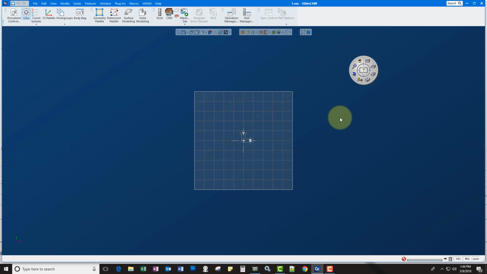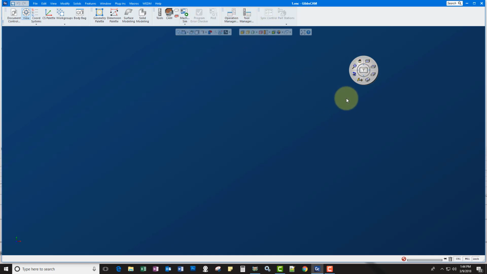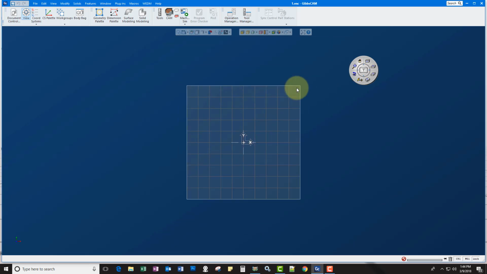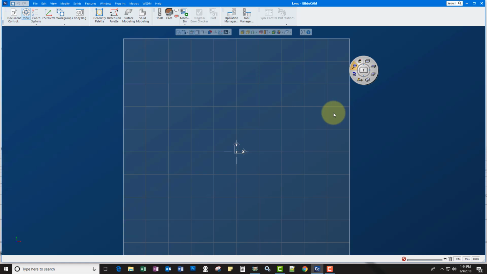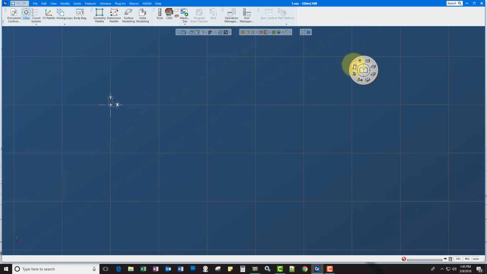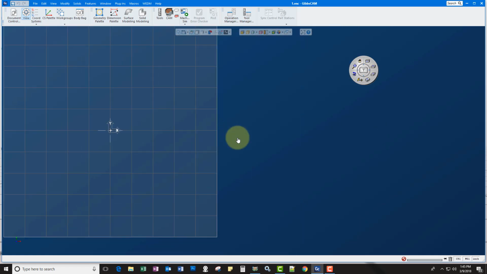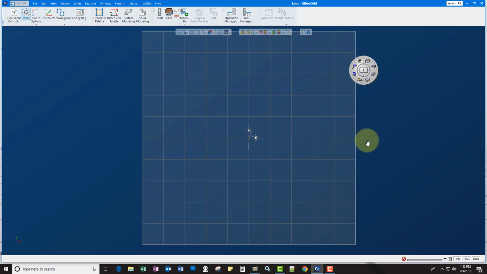And one of the things you'll notice about GibbsCAM, there's no magnifying glass up here. If you accidentally go like this and your part goes off the screen, just fit it back. That's unzoom. You can also zoom by rolling your mouse wheel, or just drag a window and fit it back. So anywhere you drag a window, it's going to zoom. I really like that. If you're going to pan, you'd hold your control key down and drag with your mouse, left click. Okay, so that's all stuff we're going to go over a little bit later as well.